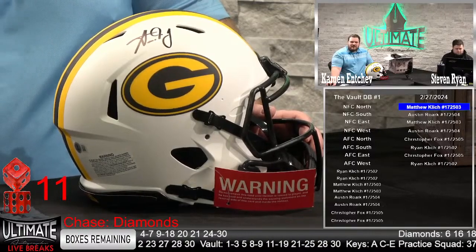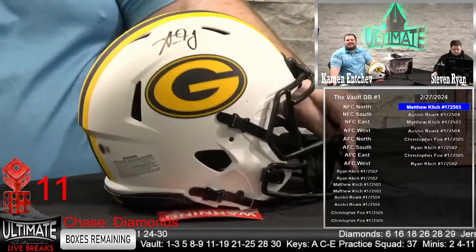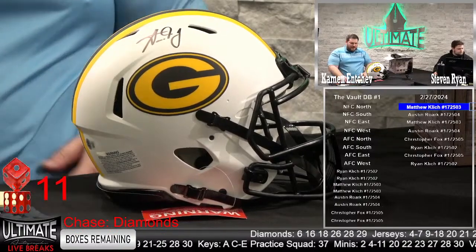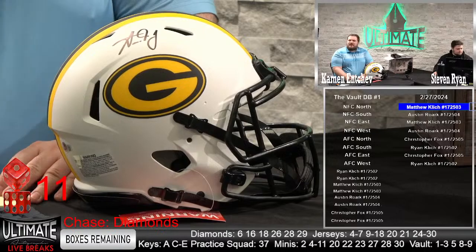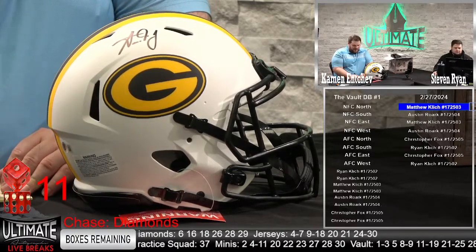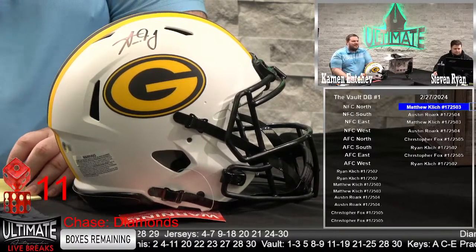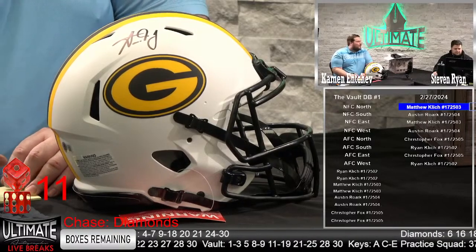Like I said, there are some full-size authentic fillers. That is a full-size authentic, not a rep helmet. Congrats, Matthew, on the Aaron Jones. I always say the Packers don't use this guy enough, Steven. He's a really good two-way back. He's really good at everything. And I think he is clearly the one guy there. I know no team is really a one-back team these days, at least few are. But these guys got to give him the lion's share if they want to win, I think.